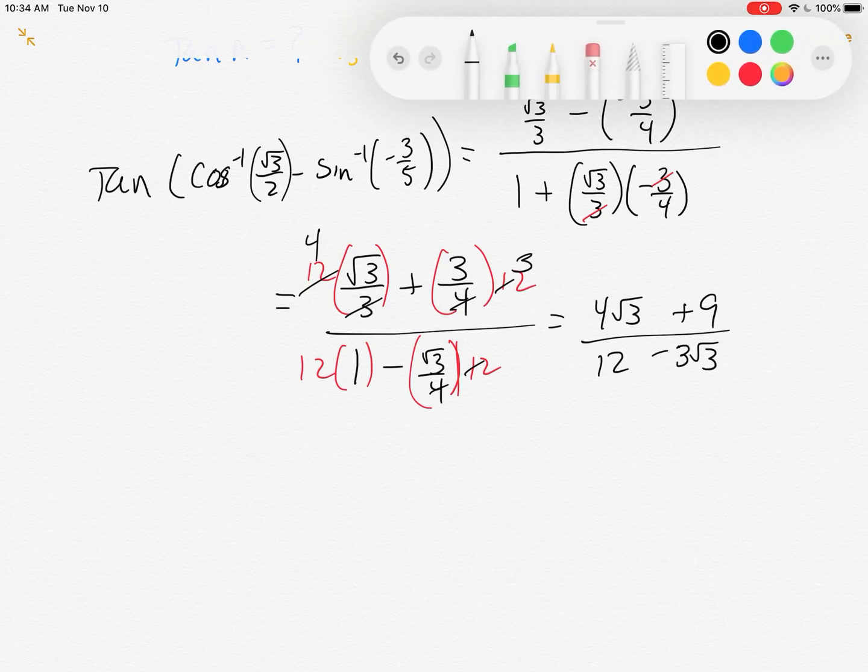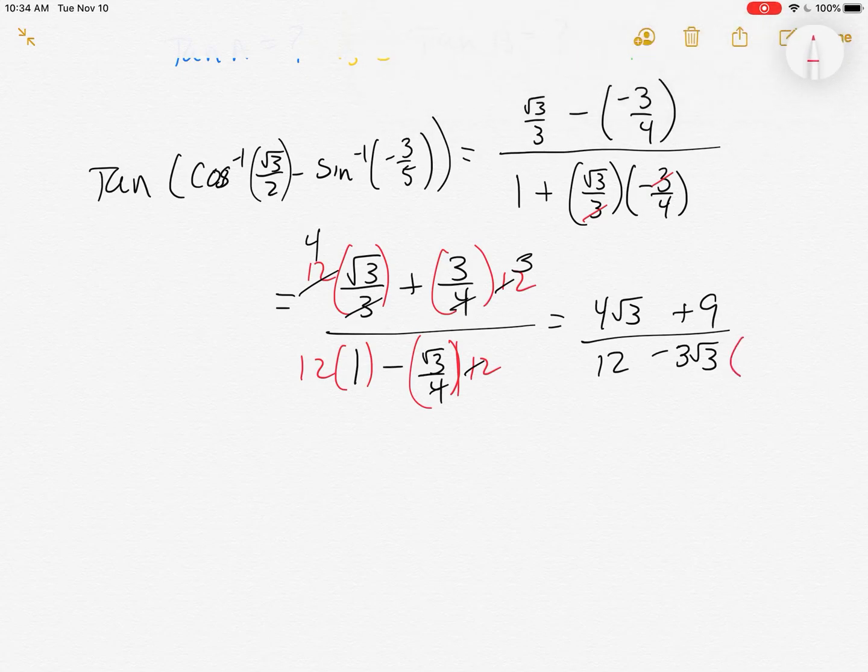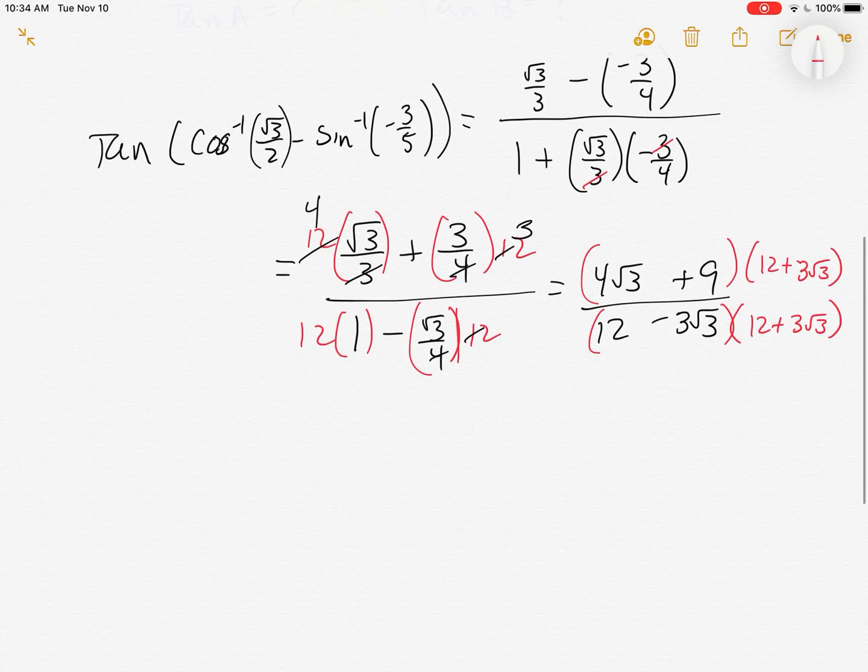Where did we learn this? Algebra 1. Where was it reinforced? Algebra 2. That is why it's never being taught again. Now I can't cancel anything, or I would, but we're going to hit top and bottom by the conjugate. You knew to do that. If you didn't, take a look at your algebra books, and they'll show you. So let's take a look at what happens here.